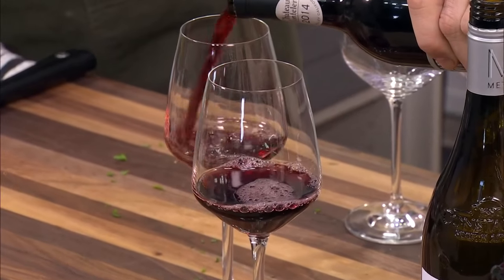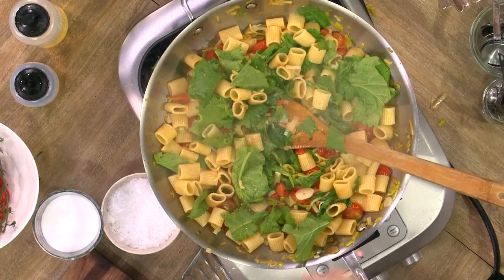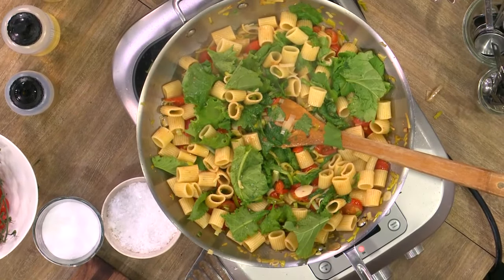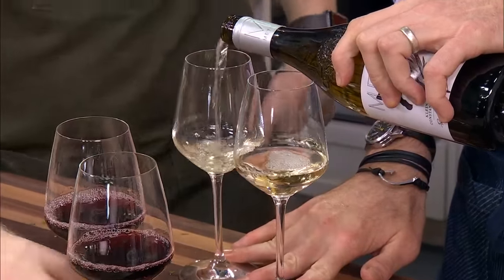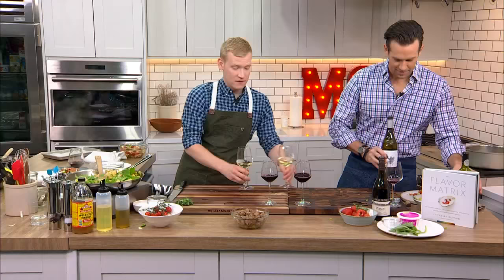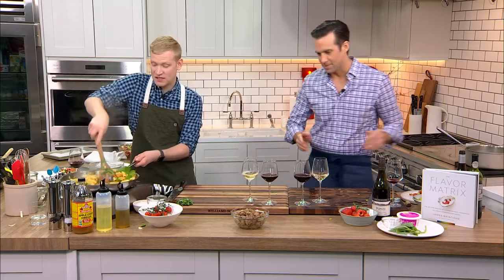But then Ray also gave me a Sauvignon Blanc, and because he didn't taste this before he gave it to me, he said, okay, this is either going to be really, really good with this, or it's going to be really, really bad with this. So I'm challenging James to taste these both with me. We're going to assume the red is delicious with this, but then we're going to talk about the white and see if it works.